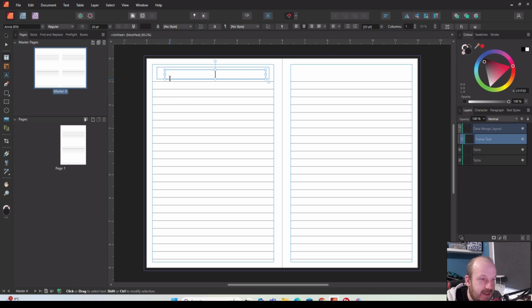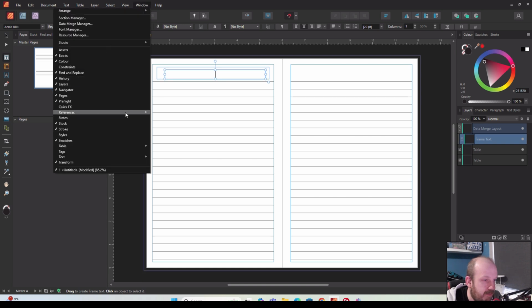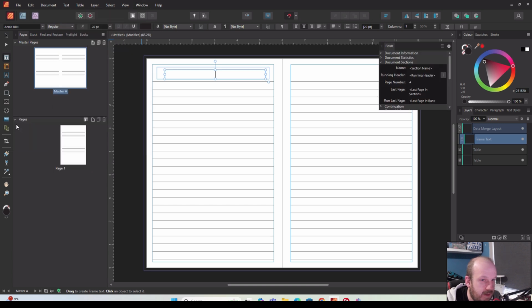Now we're going to tell this text box and data merge area which data from that spreadsheet we want putting in. So to do that, we go to Window, down to References, and then down to Fields. As you can see, the Fields window opens up, and we have got the data merge there. Quote book, notebook. And when we open up that drop down, you can see that's the file that we had. If we did different headings like quote, author, any other columns, they would also be under here, but we've only got the one, so that's fine.